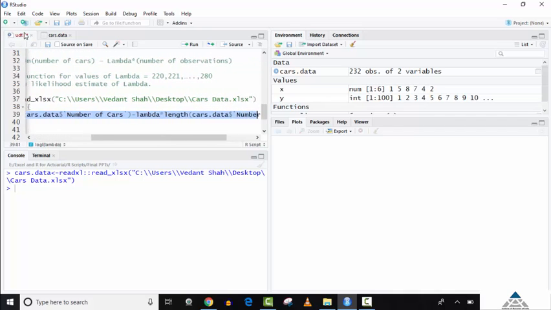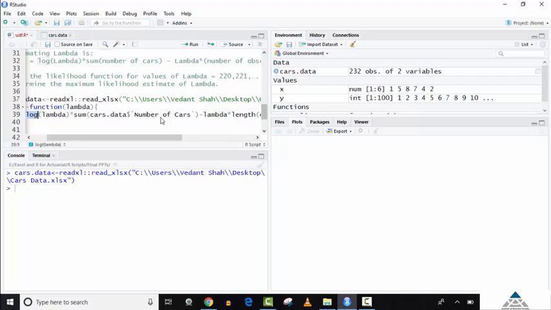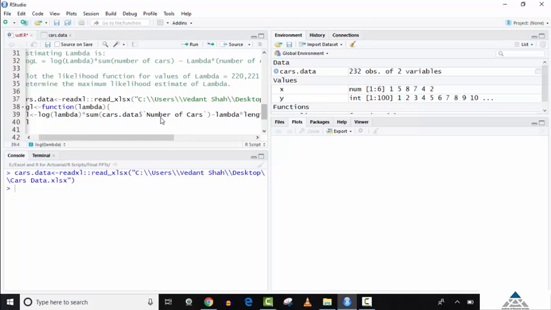Why? Because we need to find out the number of observations in this. We know that it is 232, but instead of writing 232 over here, I want to make it completely dynamic. I want to make it completely variable so that tomorrow when we use some other data set which has some other number of observations, the length function will pick up exactly the number of observations that are there instead of writing 232. Clear?